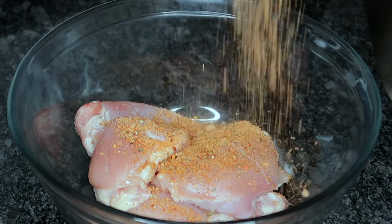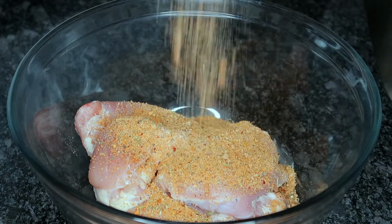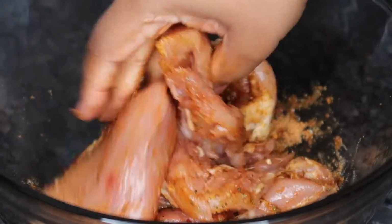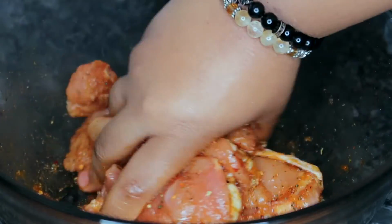Now you're going to go ahead and add in all of that dry rub. Even though it might look like a lot of seasoning, it's not, since the majority of this is brown sugar, so make sure you add all of that in. Now you're going to go in with clean hands and really make sure you massage that in. If you don't feel comfortable using your bare hands, just go ahead and get you some gloves.